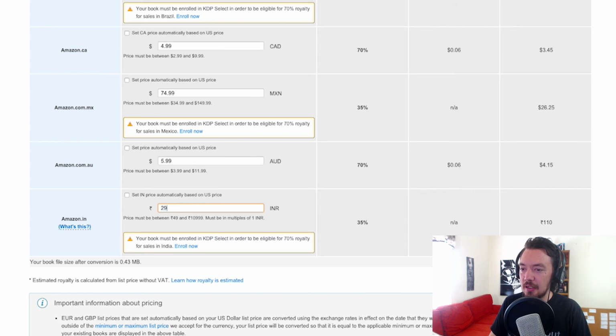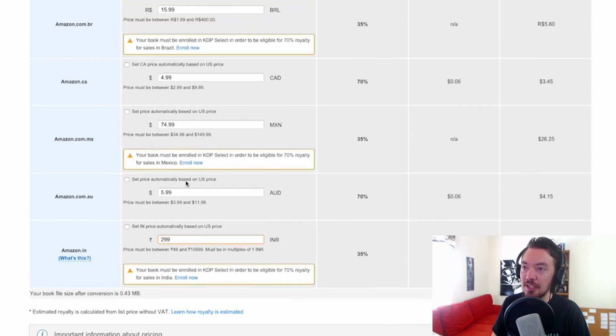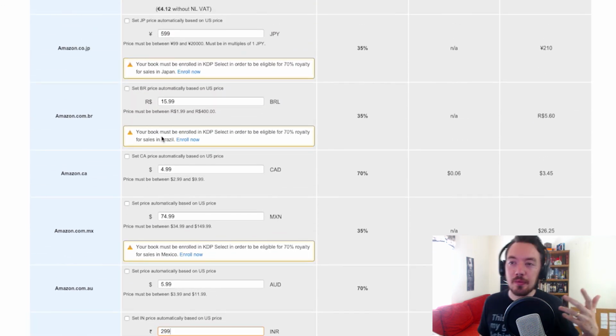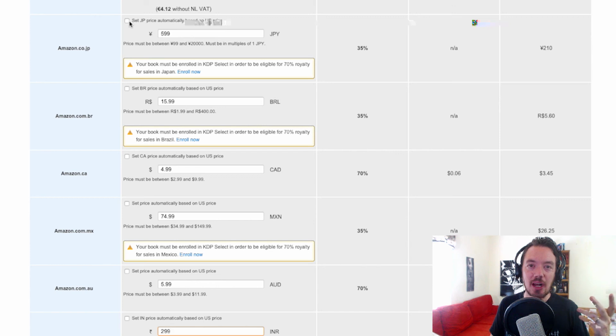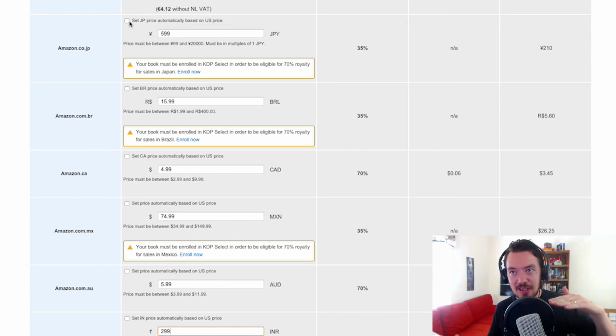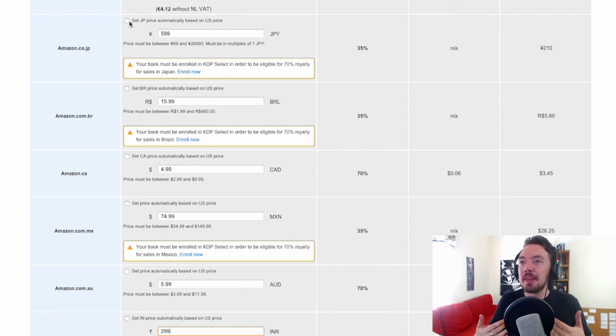And then for the Indian rupee, I think we're going to go with 299 rupees. Now, the other prevailing school of thought is that you should just leave all of the boxes checked, because Amazon will constantly adjust your price and say, oh, now it's this, and it will adjust your price concordantly. However, in my opinion, that means that your prices always look bad. They always look like weird prices. You never have 99-cent pricing. You never have prices that will attract customers' eyes and that they understand and are used to looking at.